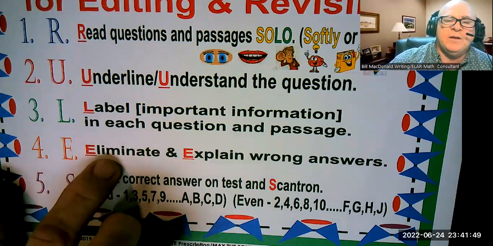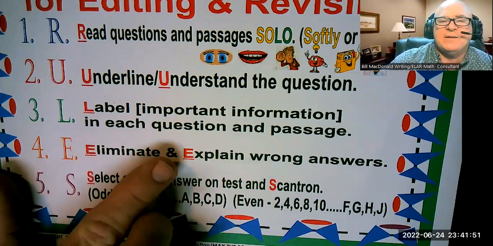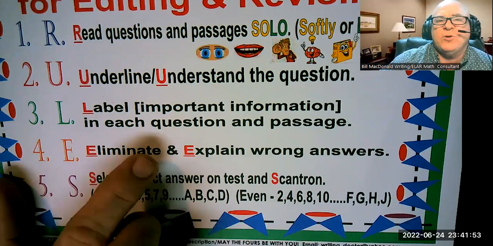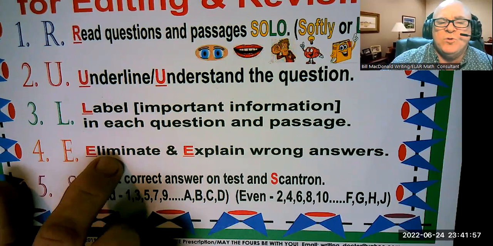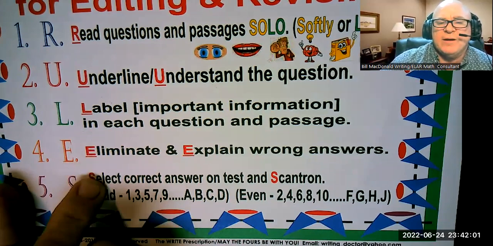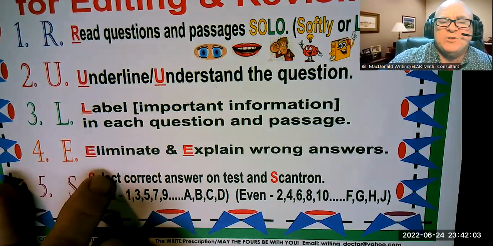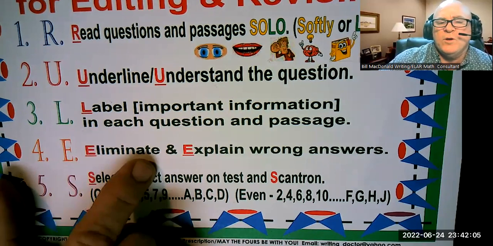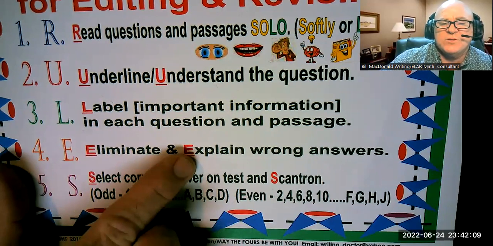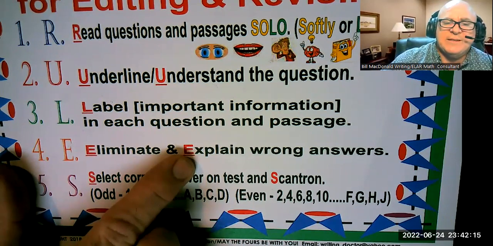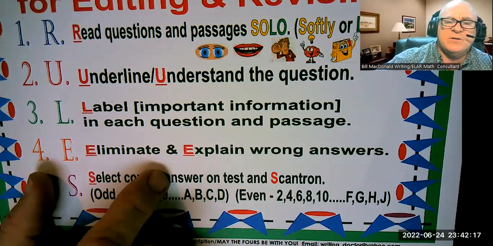If it's open-ended, we will eliminate the words that don't have a problem, and we'll just select the ones that do, and we'll write those correctly or type those correctly, and we'll do our best to explain either with our written words or our spoken words, since we're doing this test verbally today, which answers we're going to select and which ones we're going to eliminate.